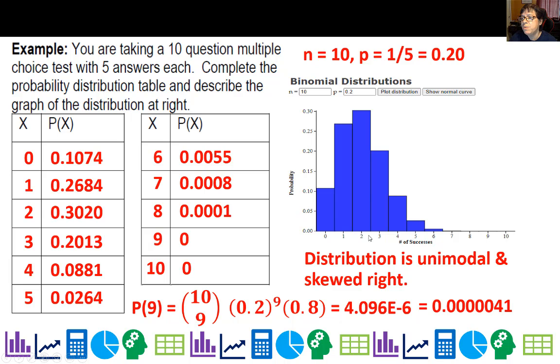The most common was probably 2. I could probably calculate the median. So right here, I can see that this is 36, 37%, which means that my median is 2 questions correct. Does that make sense? Yeah, I've got a 1 in 5 chance of guessing it right, and there are 10 of them. So that actually makes sense.